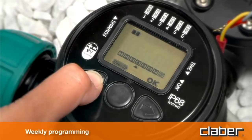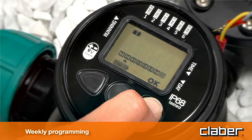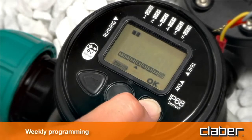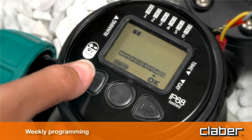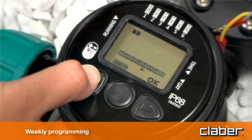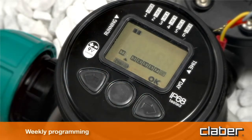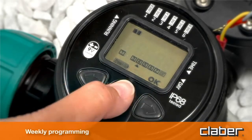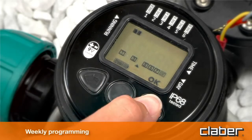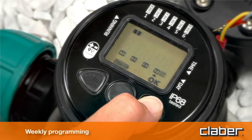Using the forward and back key buttons, position the cursor on the day of the week you wish to select. Press Enter to deactivate or reactivate watering for the selected day. The relative number disappears from the display. For example, 2 Friday, 4 Sunday, and 6 Tuesday. To quit weekly programming, position the cursor under Exit and press Enter.